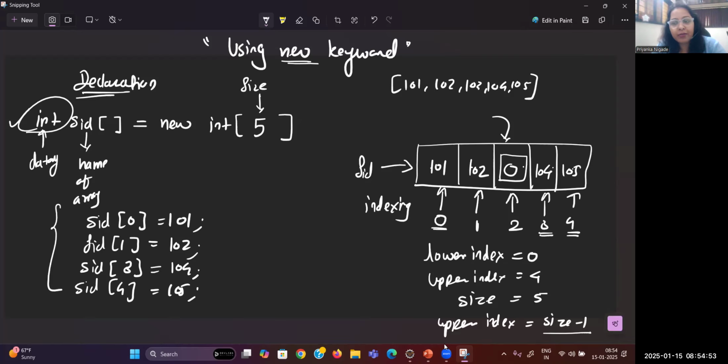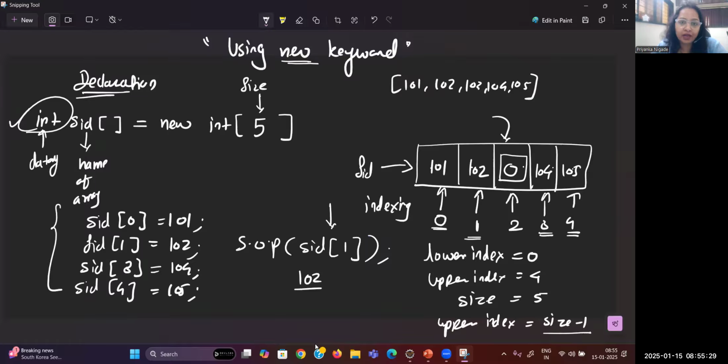Okay, but see, indexing plays an important role in an array. How can I get a value from the array? If you want to fetch any specific location, guys, you need indexing. Means if I write a sysout statement and suppose I write SID of, let's say, 1, what will it do? It will come to that index position and check what value it is: 102. It will return 102 in the console. So you can fetch specific location data directly by taking this index. You just need to add an index and you can fetch that value from the array. So this is the basic declaration for an array.